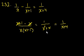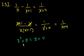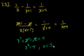And now we could invert both sides or just set the denominators equal to each other. But let's just invert both. So if you take the inverse of both sides, you get x squared plus x is equal to x plus 4. Let's subtract x from both sides. You get x squared is equal to 4. So x is equal to plus or minus 2.